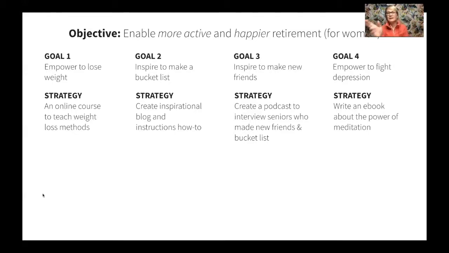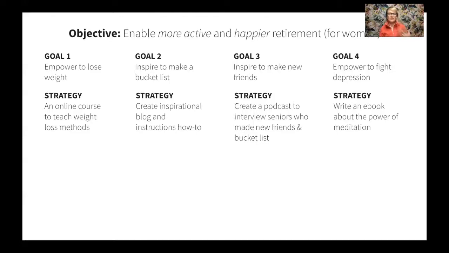For goal 3, inspire to make new friends, because you had found out that elderly who have more friends are more active and happier, the strategy here could be to create a podcast where you interview seniors who have made new friends. Then maybe you want to tie it to the bucket list so that your strategy stays intact.